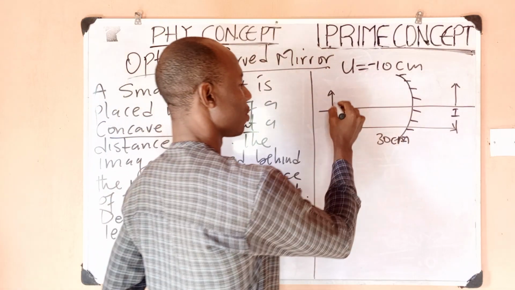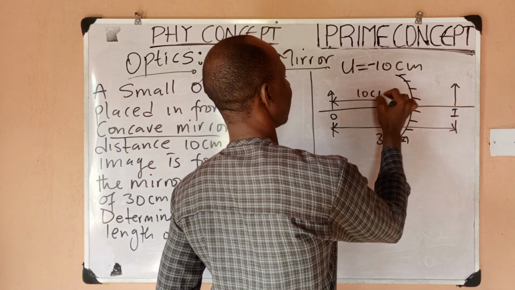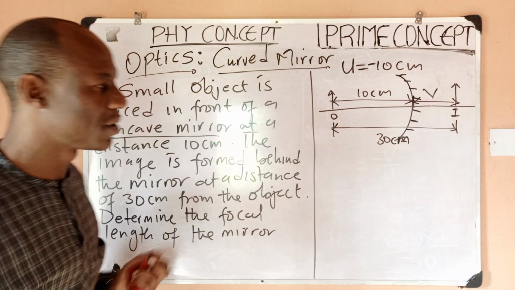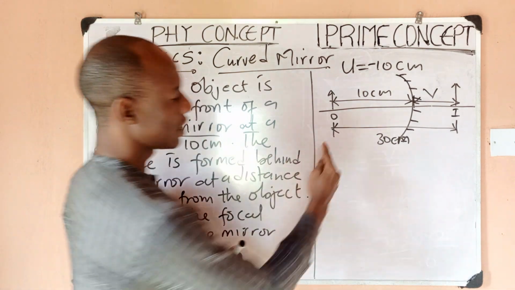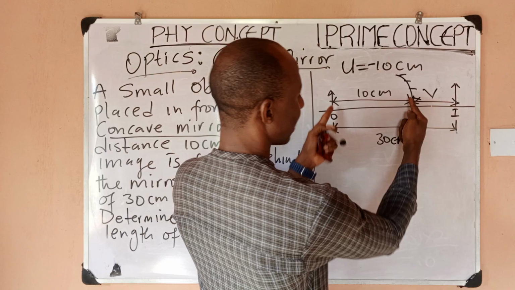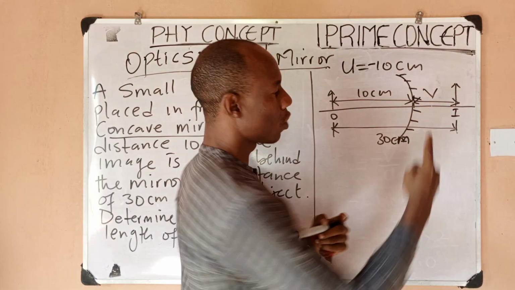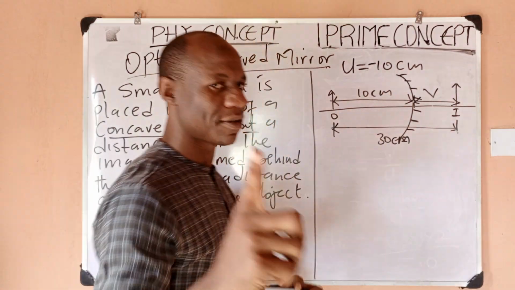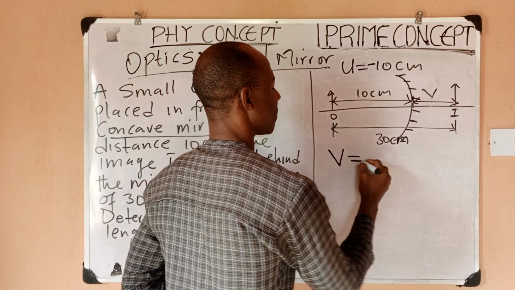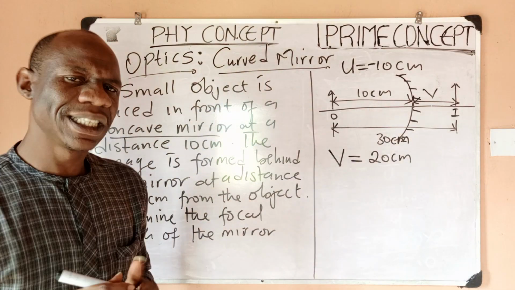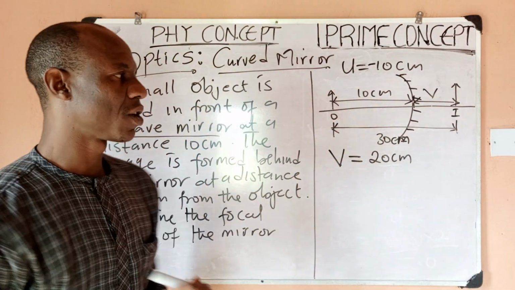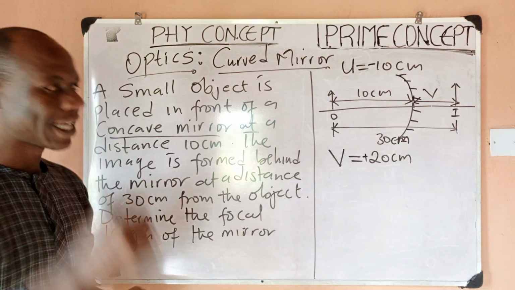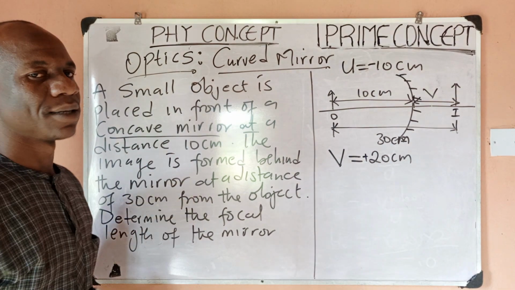But I know already that the distance of my object is 10 cm, right? Now, how do I find my image distance, V? Very simple. If you look at the diagram, you will see that from here to here is 30, and this small portion is 10. It means that you should think of what you would add to 10 so that it will give you 30. So what will you add to 10 to get 30? You are very correct, 20. So it means that our V is going to be 20 cm. Now, of course, is 20 cm going to be positive or negative? Positive, because we are dealing with a virtual image. So our V is positive 20, not 30. And that is why you should pay close attention. A lot of students will make mistakes here.